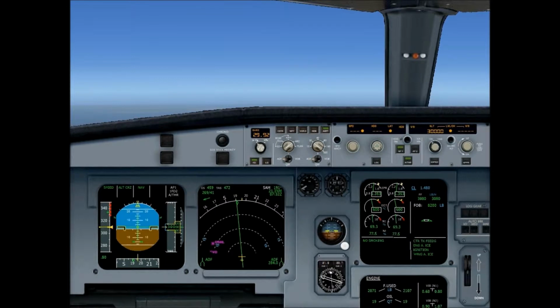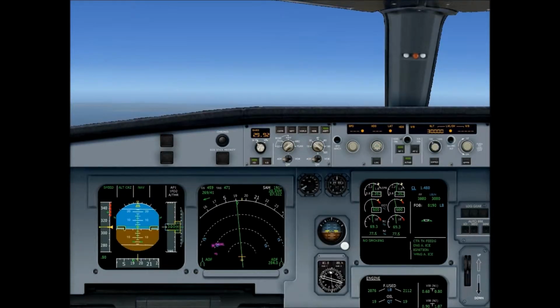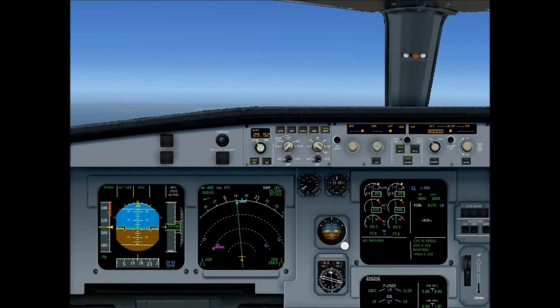But you've got to be careful when you're flicking, because on the joystick there's a little knob that controls the views, and you can move that and it can move the joystick inadvertently, which can disengage the autopilot, but you've got to watch out for that. So I'm going to pause the recording again, as there's nothing going on.